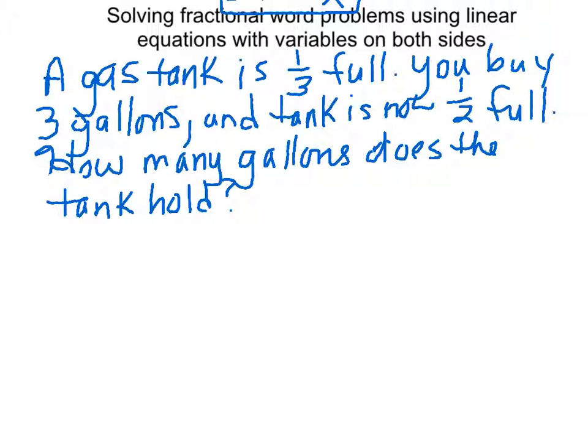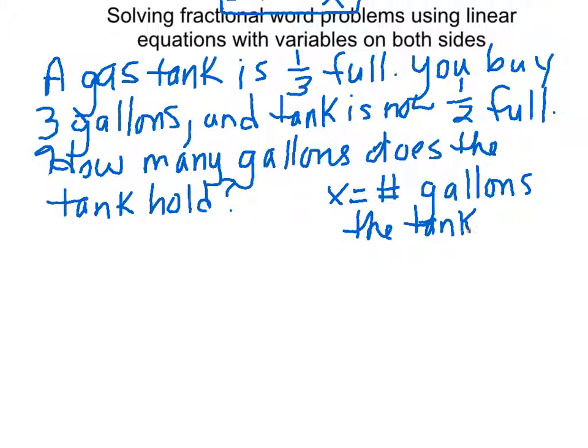Alright, so that's our word problem. Again, we're just going to work through it. We know that there's some number of total gallons, so we'll just call that x equals the number of gallons that the tank holds in total. So now that we have a variable established, or a letter that represents something we don't know, let's go back through the first sentence.